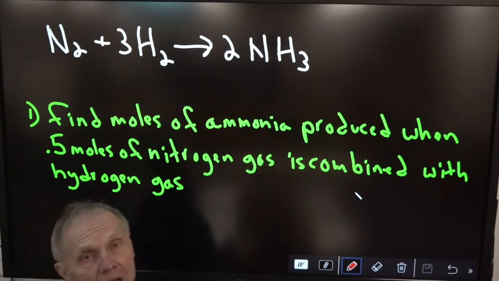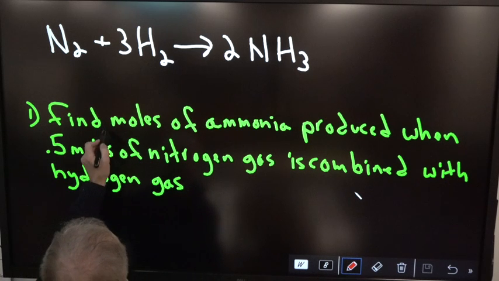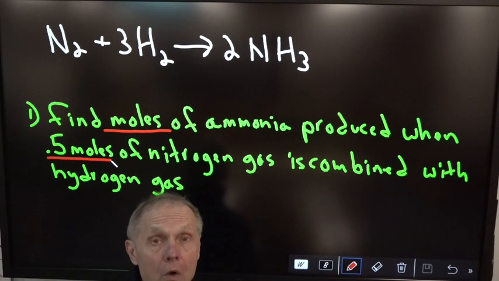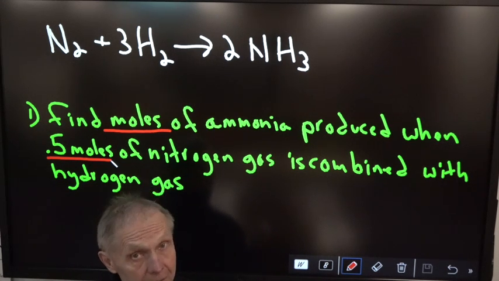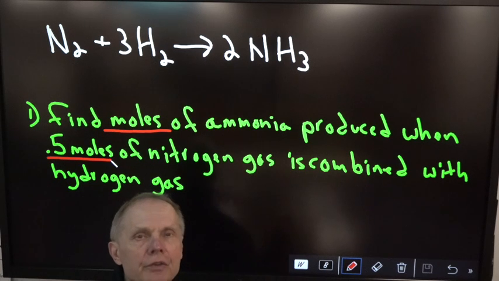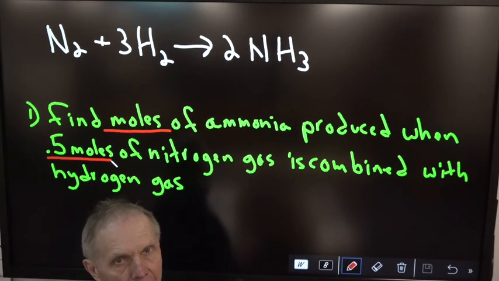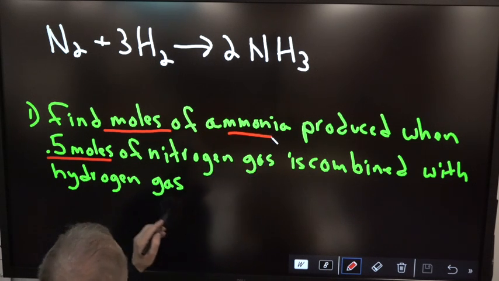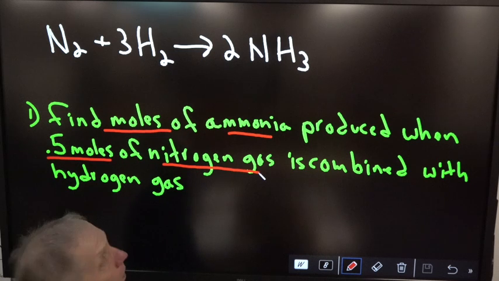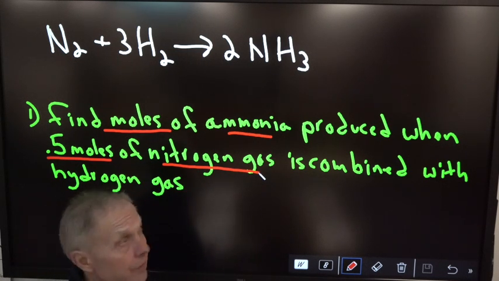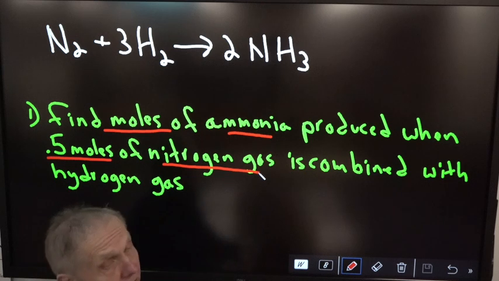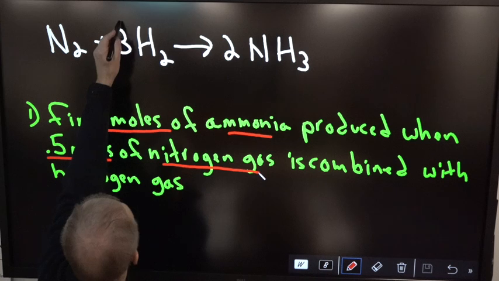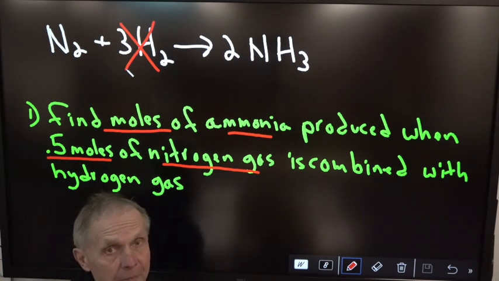This is the easiest type of question. This is a mole to mole. So, a mole to mole, you don't have to get into moles and you don't have to get out of moles. You just have to find the ratio. So the first thing you have to do is, okay, I'm using ammonia and I'm using nitrogen gas. So what I'm not using, I tell my students to cross out. Even though it says hydrogen, hydrogen is not being found and is not being given, so we cross hydrogen out.